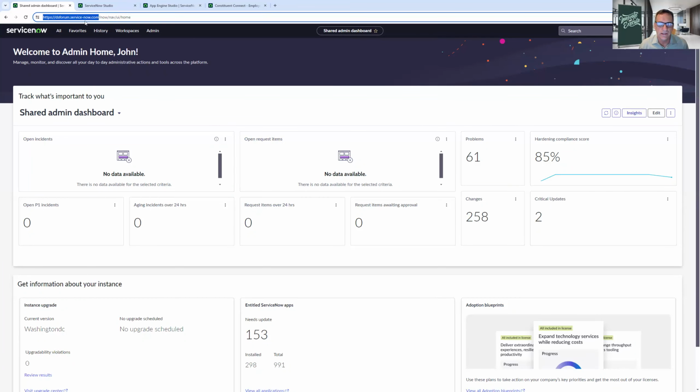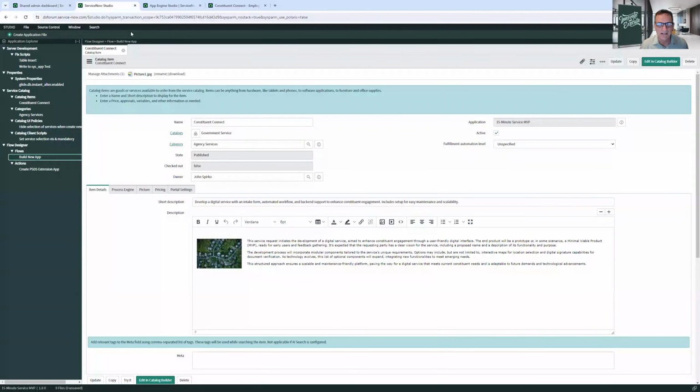So where I started on this is I started developing that 15-minute MVP. I was a little bit bolder in the beginning. I said, I'm going to develop a 15-minute MVP. I'm not really calling it an MVP anymore; I'm calling it a prototype. And this is a scoped app in itself. Eventually I'm going to push this scoped app up to a Git repo so that people could get started with it if they want to.